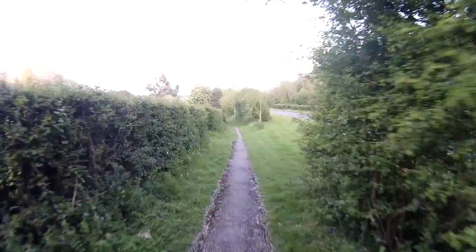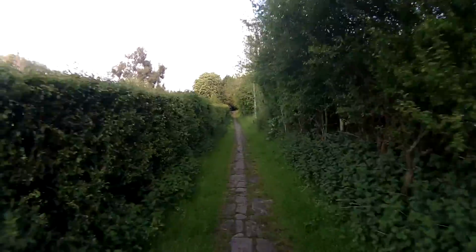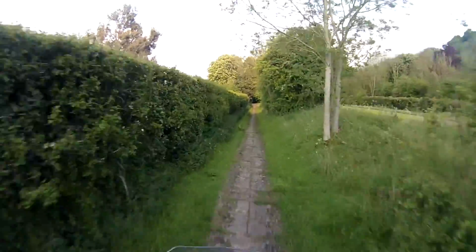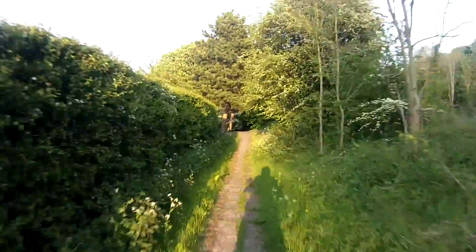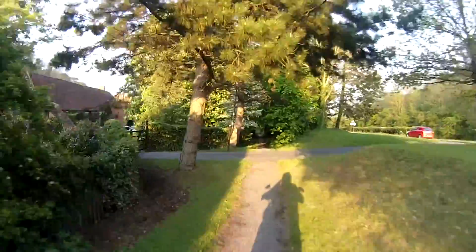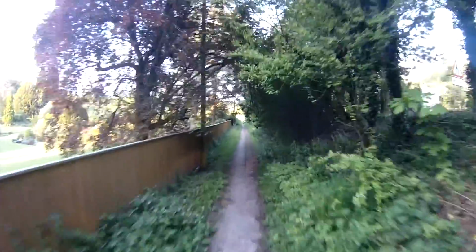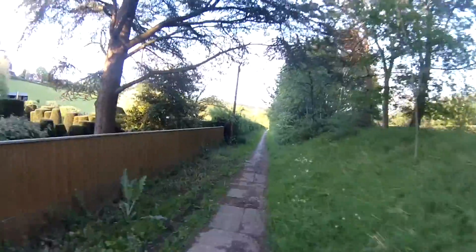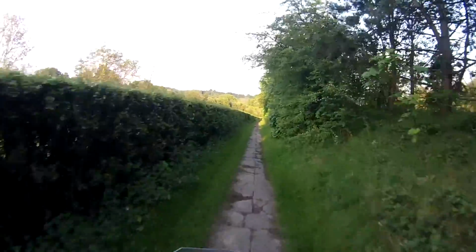So you also have to think about it if you want to go over serious things like big logs or rocks, then it is going to be really heavy as well. But this is just a nice trail here. In fact, this is just easy. It's actually not marked as anything. It's not marked as a footpath. It's certainly not marked as a trail or anything. I just came across it. It's not marked on the maps either. It's not marked on Ordnance Survey. So I thought, you know what? Let me go and investigate. My philosophy is, unless they specifically say you can't ride it, then I think you can. So that's what I'm doing.